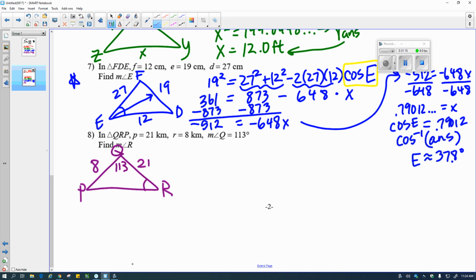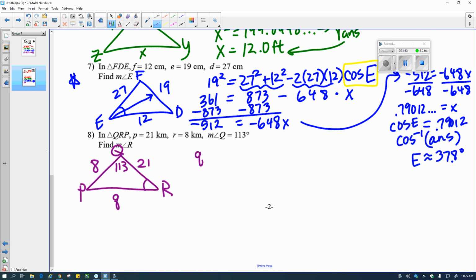And so I'm going to start by finding side Q. And sometimes you're going to have to think in advance what's going to benefit me the most. Or sometimes it's going to be a scenario like, what can I do? What's the only option? Well, the only thing I can do here is find side Q. And once I find side Q, then I can figure out what to do to find angle R. And your choices are endless. Like I said, always try the law of sines first. If that doesn't work, then go to the law of cosines. Well, this one's set up where all I can do to find side Q is the law of cosines.